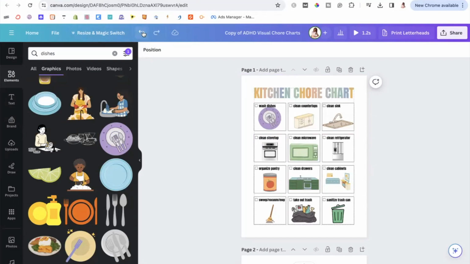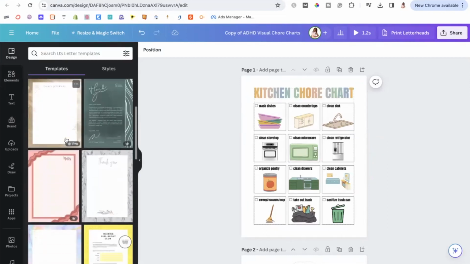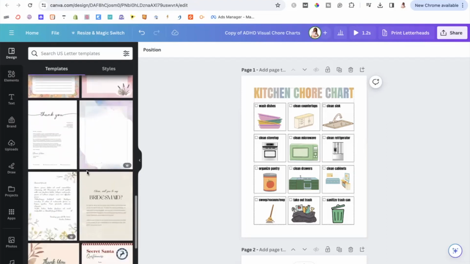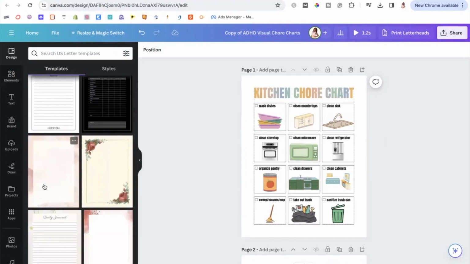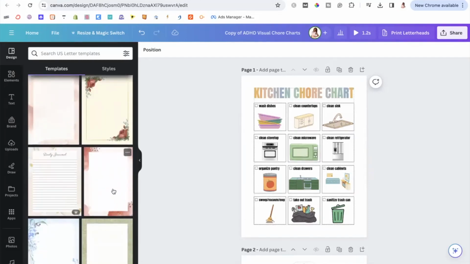Let's go to undo that. Okay, so that's how you change out elements. Let's say you wanted to add a border on your design. You would just come over here to design, over here in the corner, click that, and you can just scroll through here and see if you like any borders or any type of design. So we want to look for ones that don't say pro. So let's see if we can find, yeah, let's say we liked this one, or actually let's say we like this one. And we're going to click that.